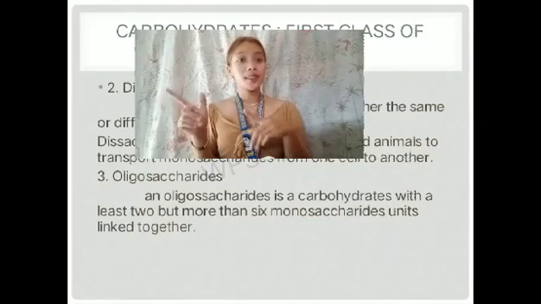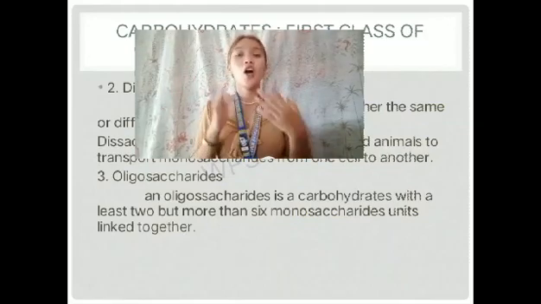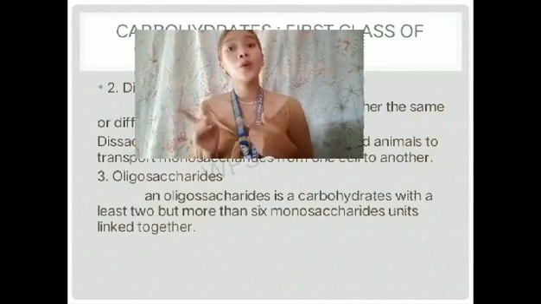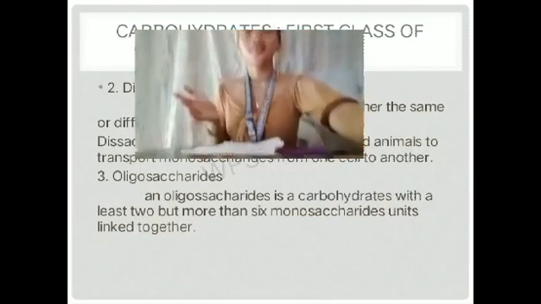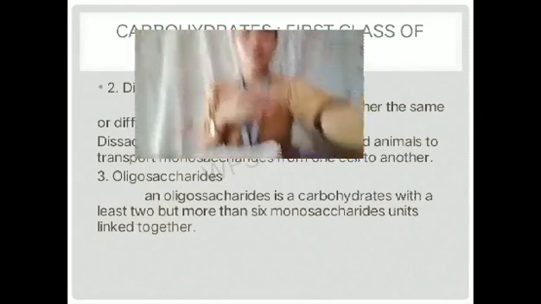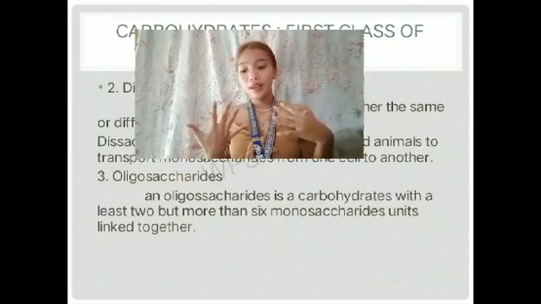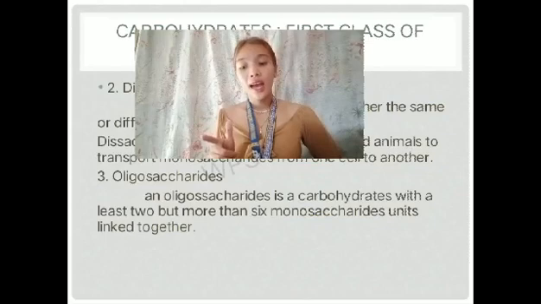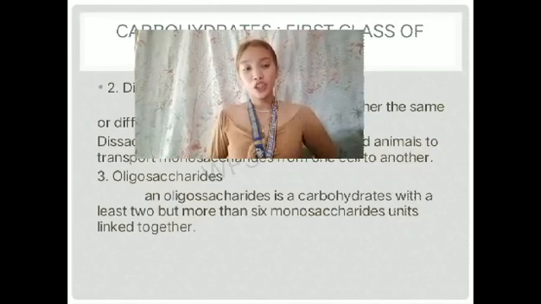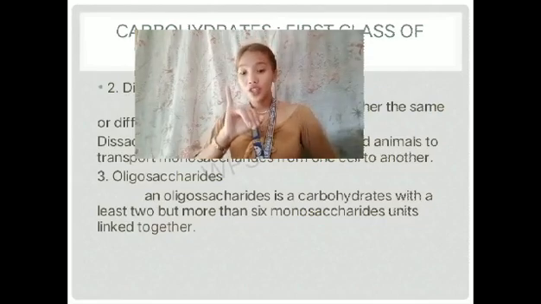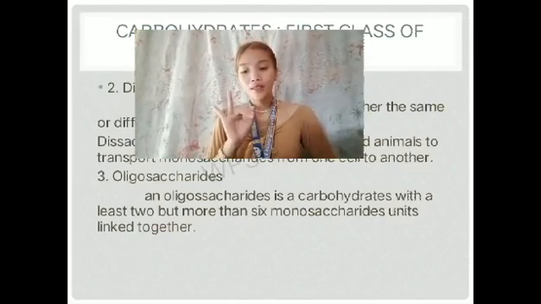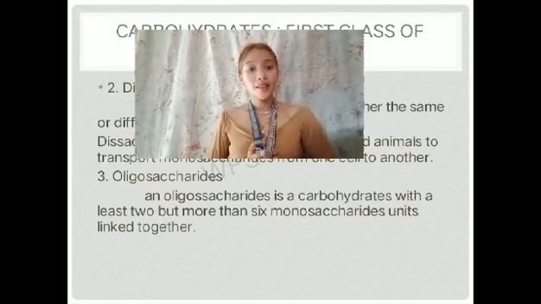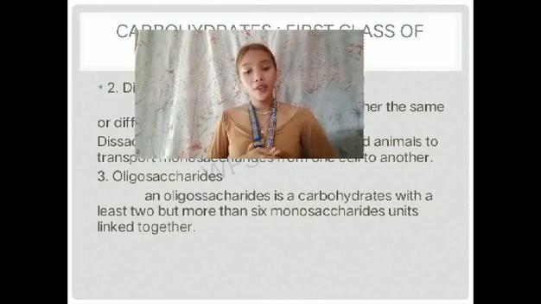The third type of carbohydrate is oligosaccharides. Oligosaccharides are carbohydrates with two or more saccharide units linked together. Sorry for the inconvenience, but it is a saccharide polymer containing a small number of monosaccharides. And they have many functions, including, number one, cell recognition, number two, cell binding. For cell recognition, all cells are created with either glycoproteins or glycolipids, both of which help determine cell type.